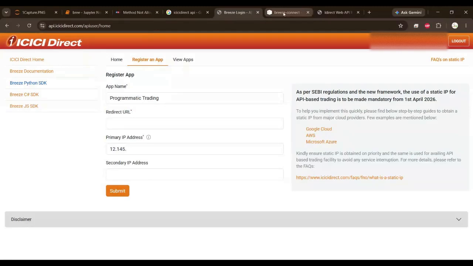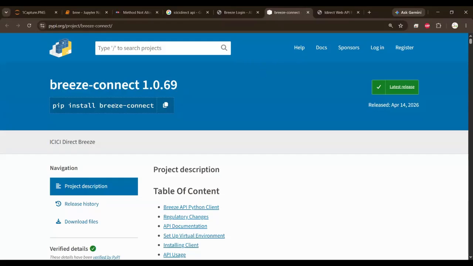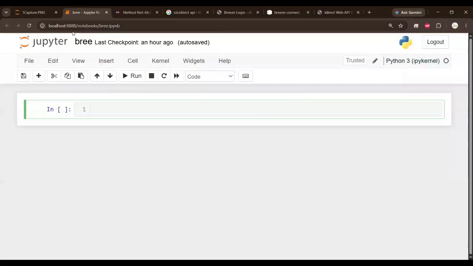So Breeze Connect will be there, and all you have to do is pip install breeze-connect. You can go with the CMD, if you are looking at something other than your Jupyter notebook, and do the installation.